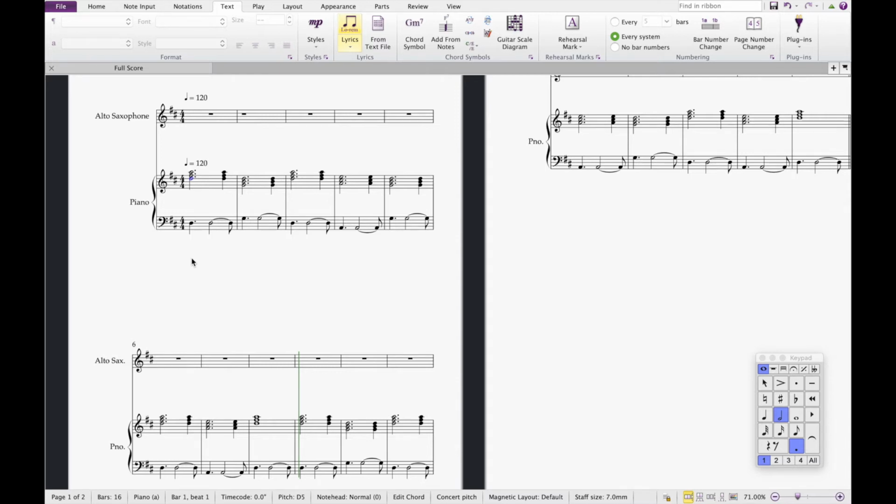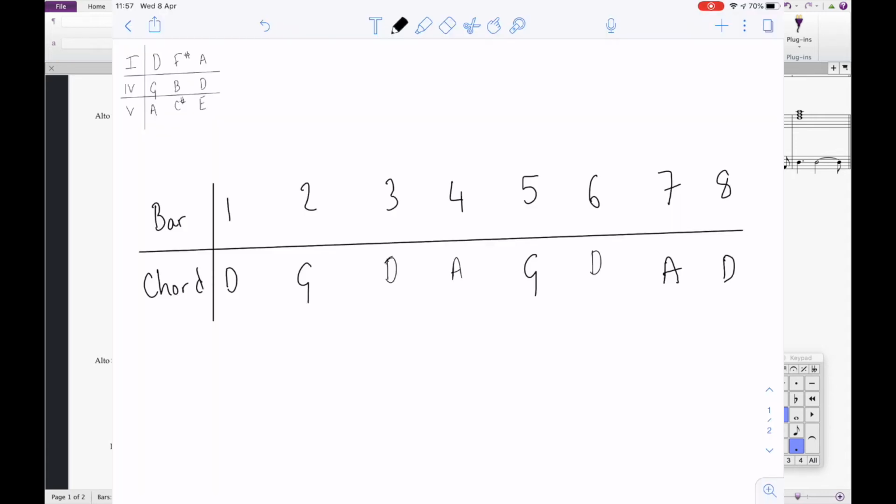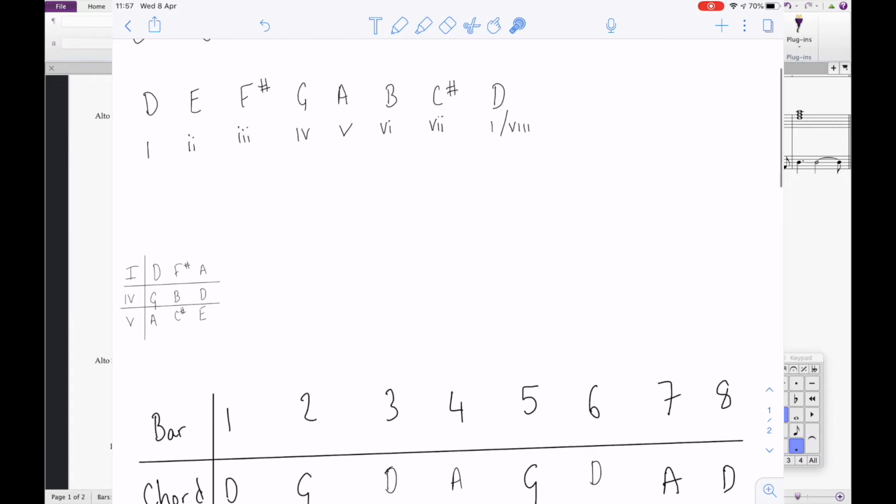If I look at my grid of what my chords are, I'm using mainly chord 1. I use it in bar 1, 3, 6 and 8. And actually this can get a little bit repetitive to the ears. It's good to start and finish there, but we're going to change it up a bit. We've got plenty of other chords we could use. In fact, we've got 8 different chords.